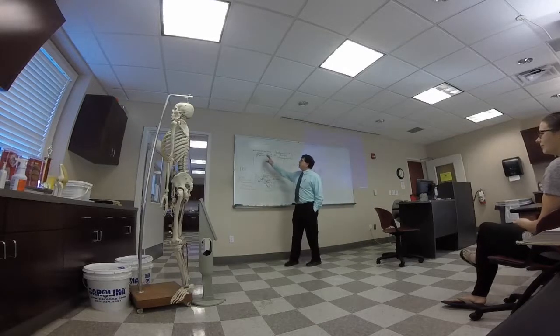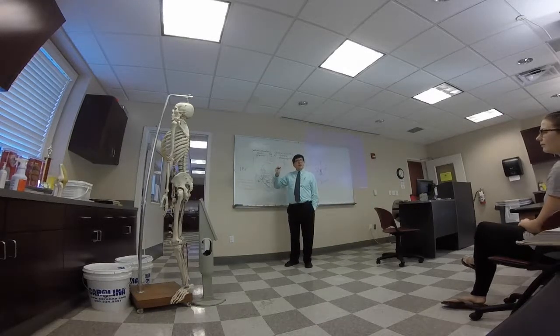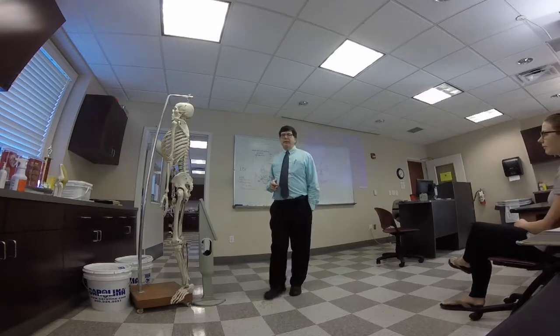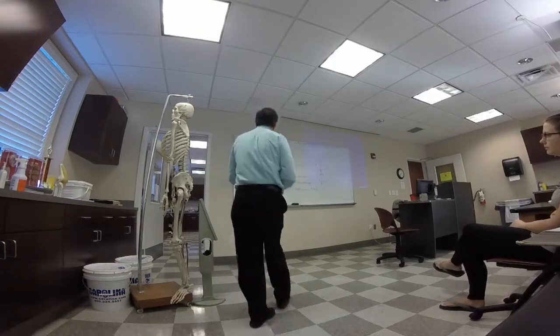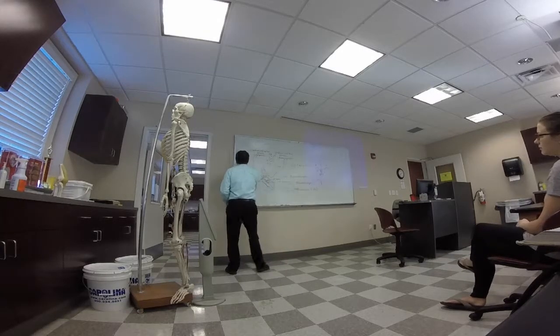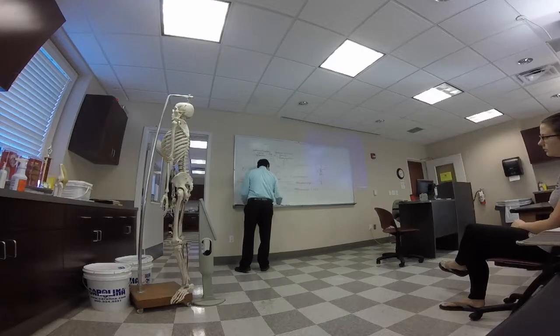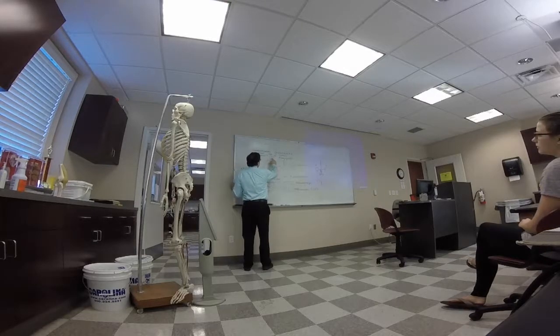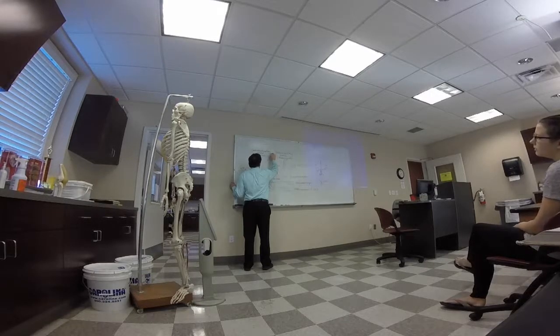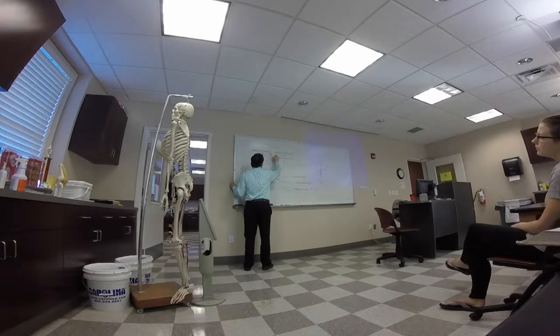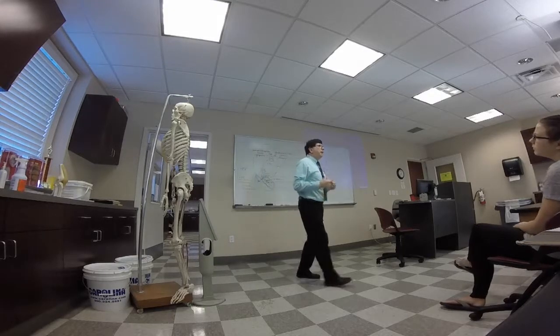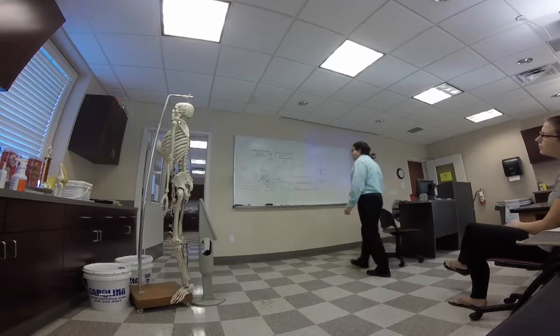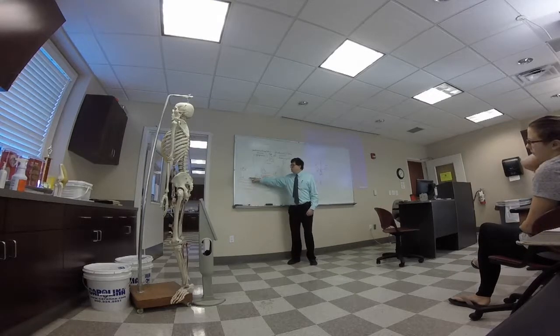We said that the cardioacceleratory center is going to be activated in the face of a drop in blood pressure. On the other hand, if your blood pressure goes up, just the opposite occurs. In the face of high blood pressure, the nucleus tractus solitarius is going to inhibit the cardioacceleratory center, and instead it's going to stimulate the cardioinhibitory, the parasympathetic division. So that in the face of high blood pressure, you're going to slow down the heart rate, and you're going to decrease conduction velocity.